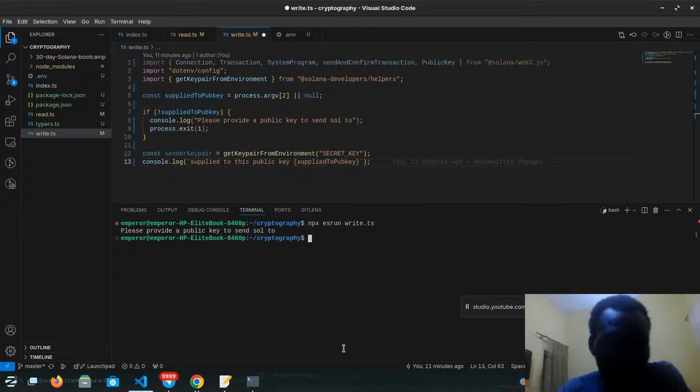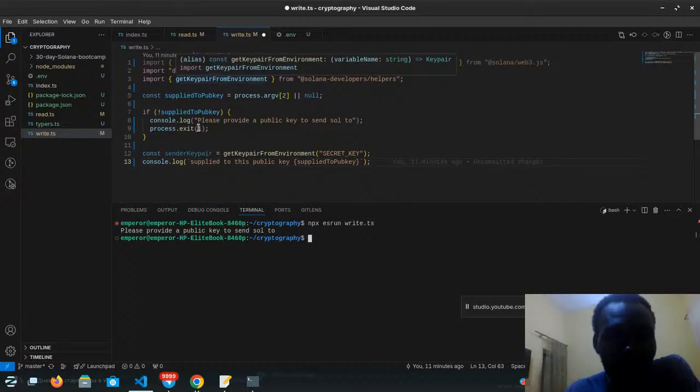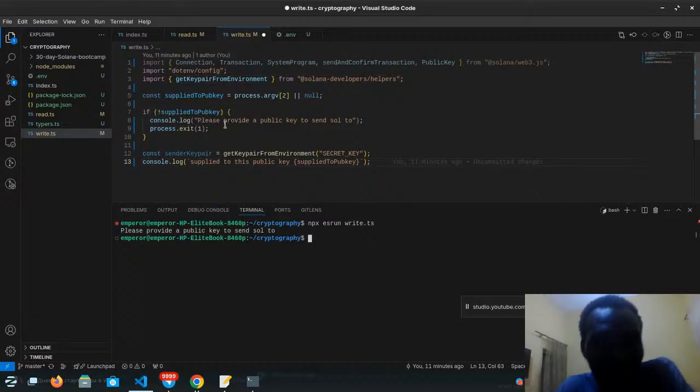So you can see it says, "Please provide a public key to send SOL to," which is this particular message I set here, because I said if a public key is not passed in here, console log this particular message: Please provide a public key to send SOL to.